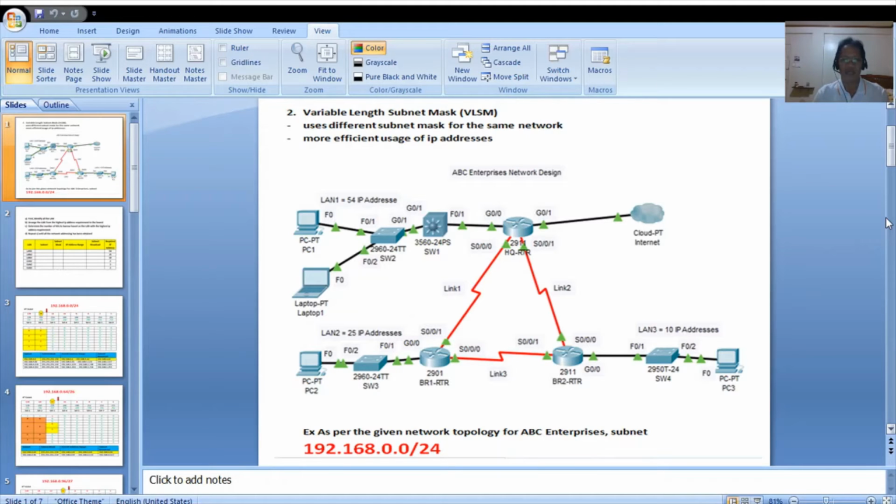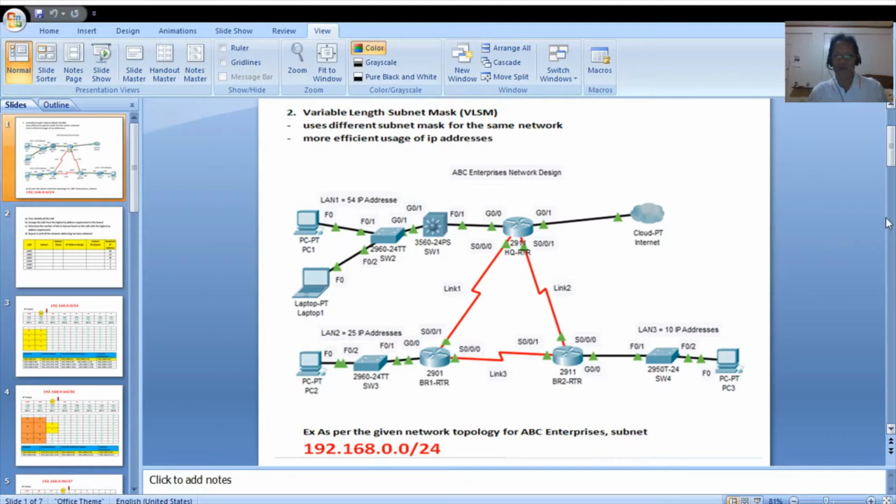Be careful, meron tayong tinatawag na theoretical IP address. Ano nga ba yung theoretical? Yun ay kapag kukunin mo yung host equals 2 to the h, okay, without subtracting 2. That is the theoretical. Pero yung usable IP address is h equals 2 to the h minus 2.